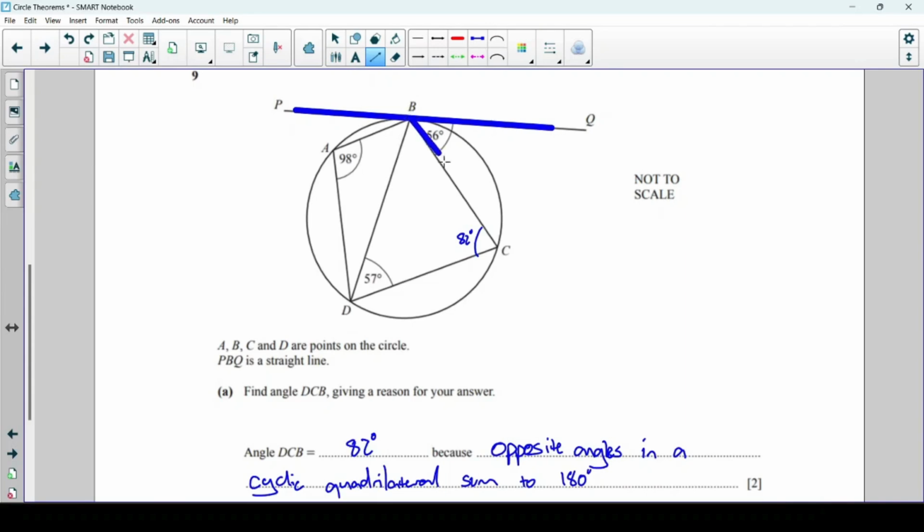Now, when I draw my triangle here and try my Z shape, it's not this one here but this one over here, so these two should be equal. But they're not. So that means this can't be a tangent, because if it was, we'd be able to use the alternate segment theorem. So I guess that means PBQ is not a tangent.